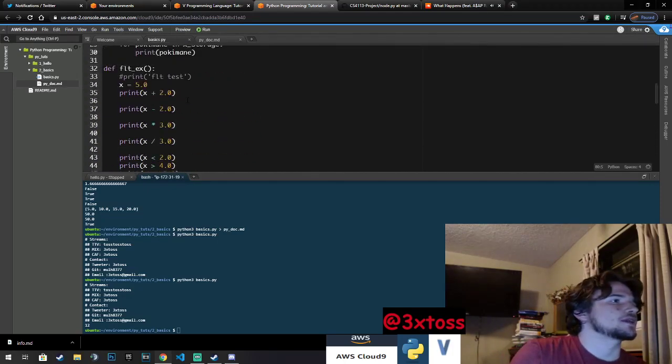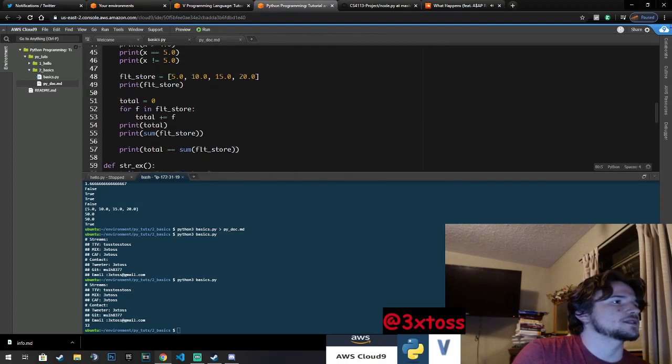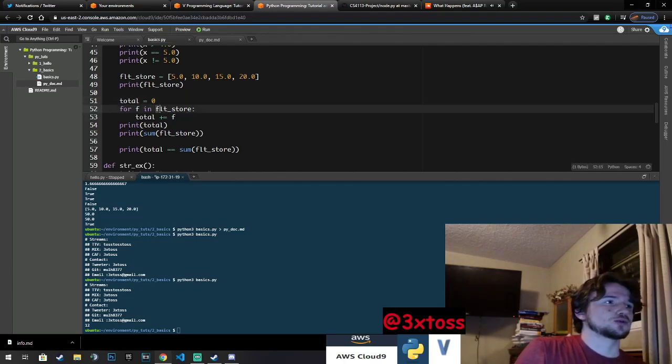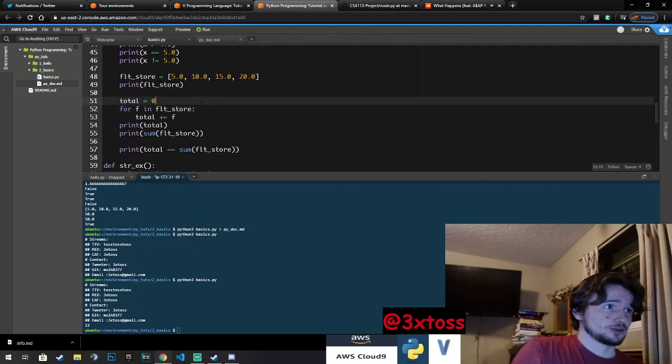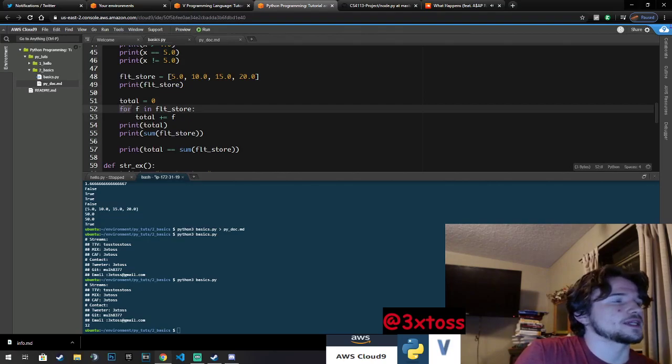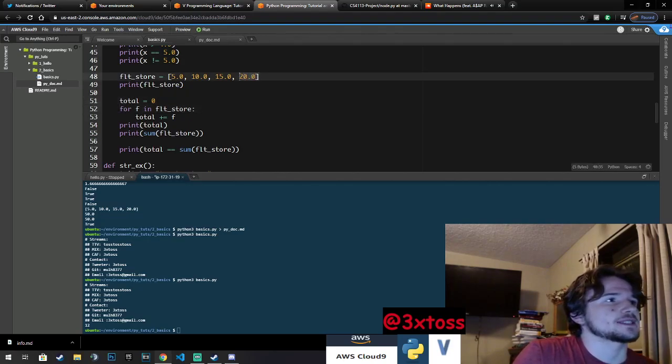But really the thing to notice about this is just you're defining a variable and you're looping over a collection of data, pretty much. And this for condition will stop when it reaches the last element.